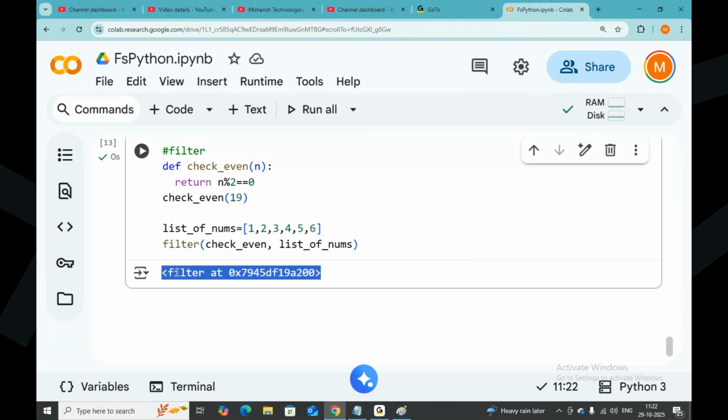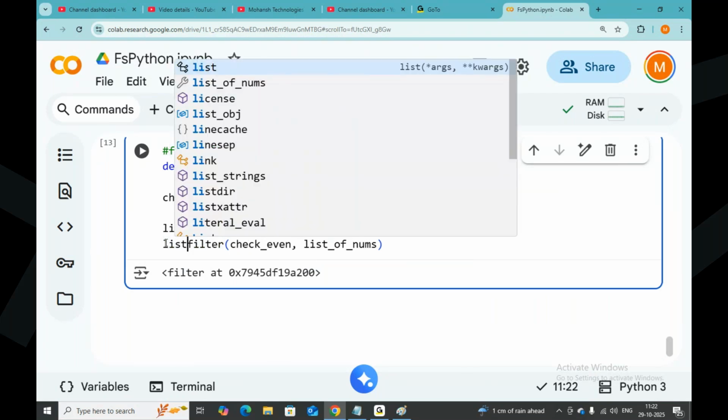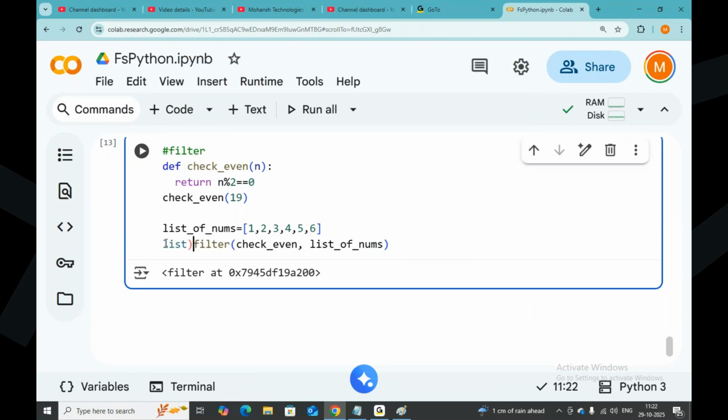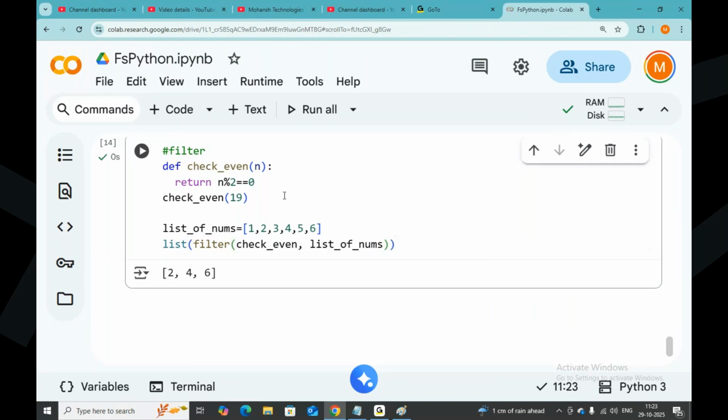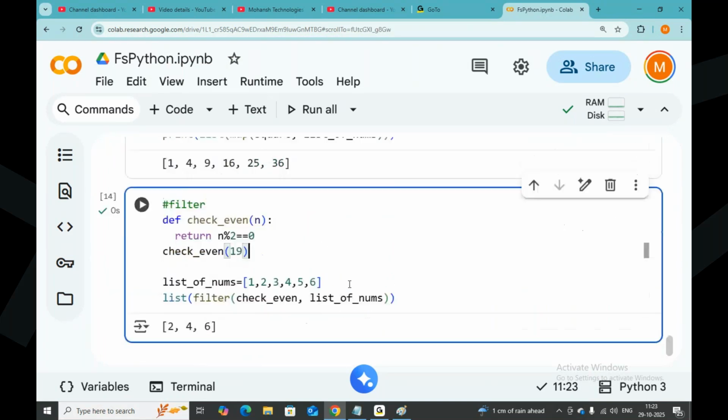You are filtering, but you are not printing. When you want to print, you can keep a list of values. Whenever you want to filter, you can go with the list. So one is the map function, one is the filter function. Very important functions.